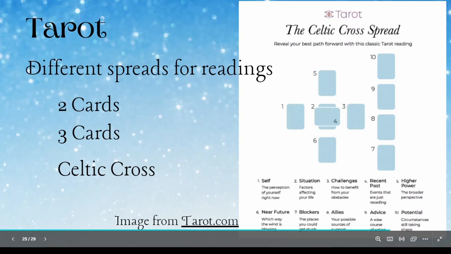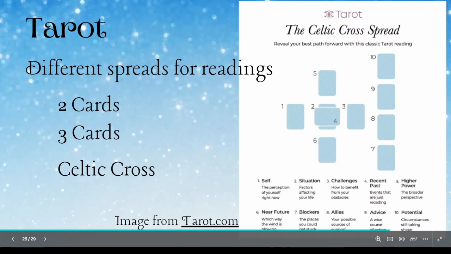So the idea behind any tarot reading is you have some sort of question in mind, usually not yes or no. We have an 8-ball for that. So you're asking a question: should I take this job, or what would it mean if I took this job? Can I succeed if I become a writer? Those are all yes or no questions. Those are bad examples. Don't do those.